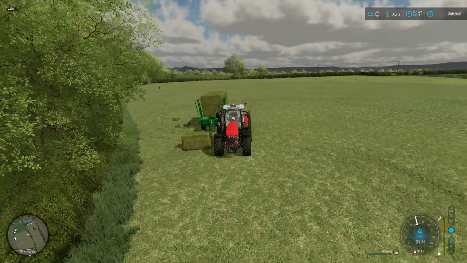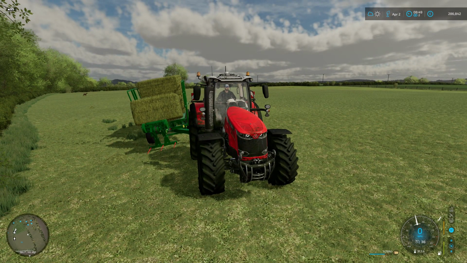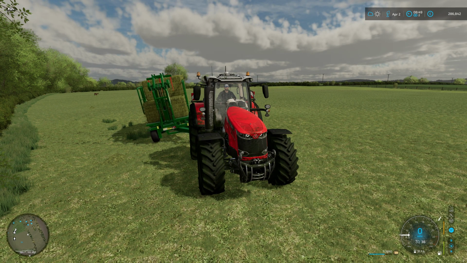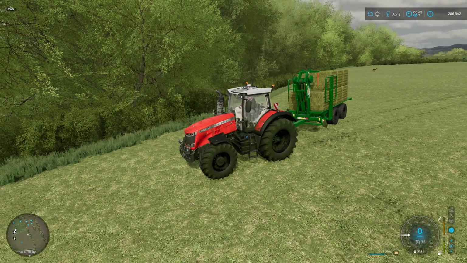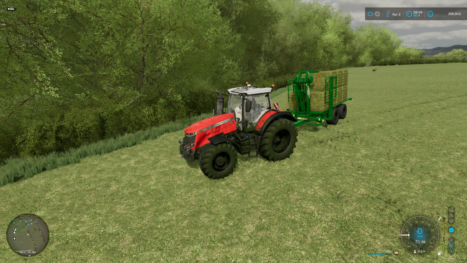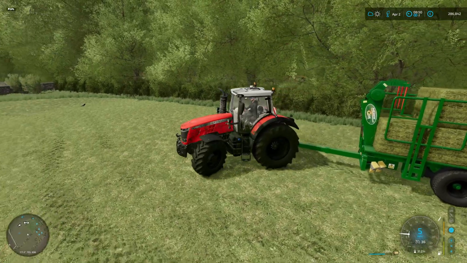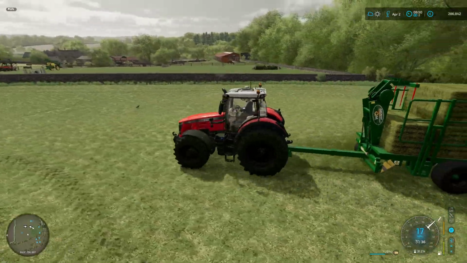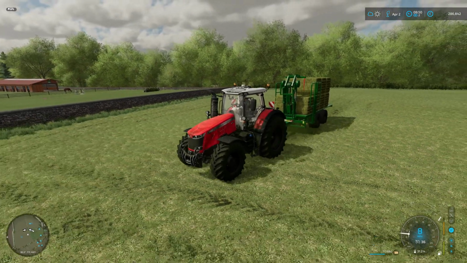Just grabbing the last bale out of this field. There we go. And for now we can just turn that off like that. Fold it all up, because that's this field done. We might as well wait until we've got a full load to take it down to the barn. That is a cracking bit of kit. I really do like it, and it forces us to use the telehandler a bit more. I'll have to shift those bales in a minute, but I think for now this is where we're going to end it.